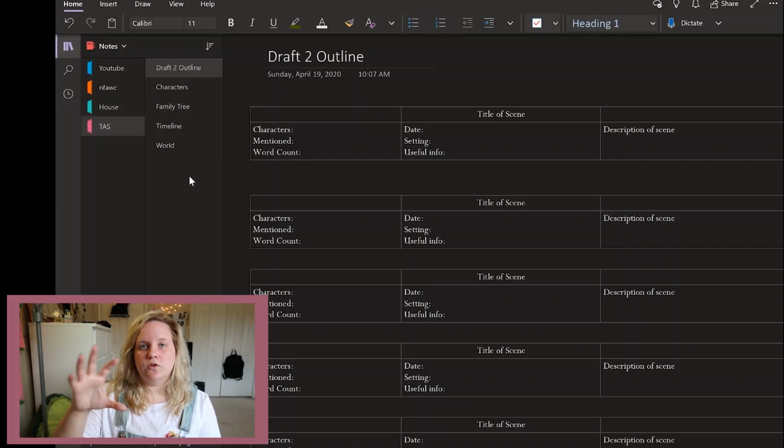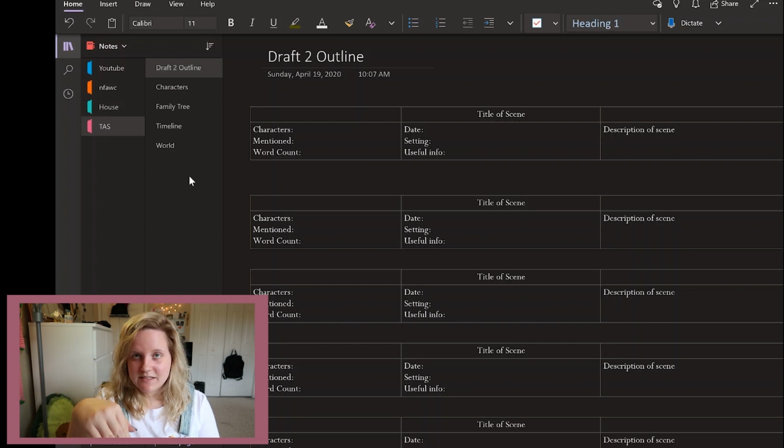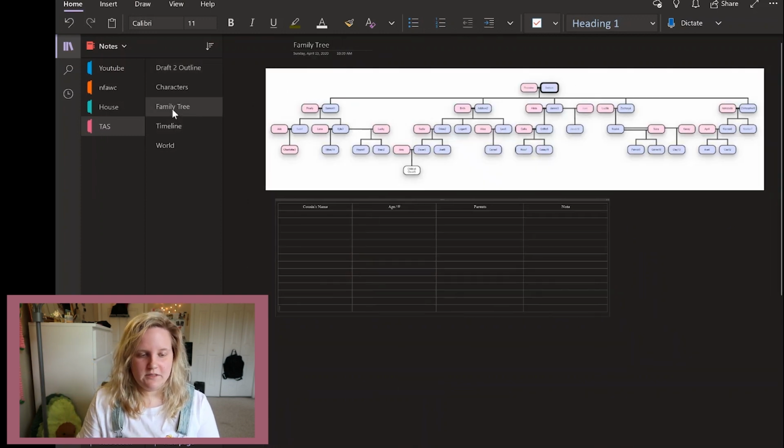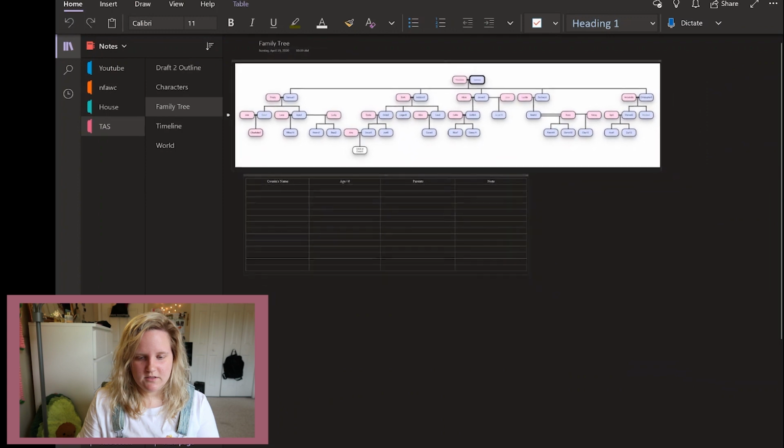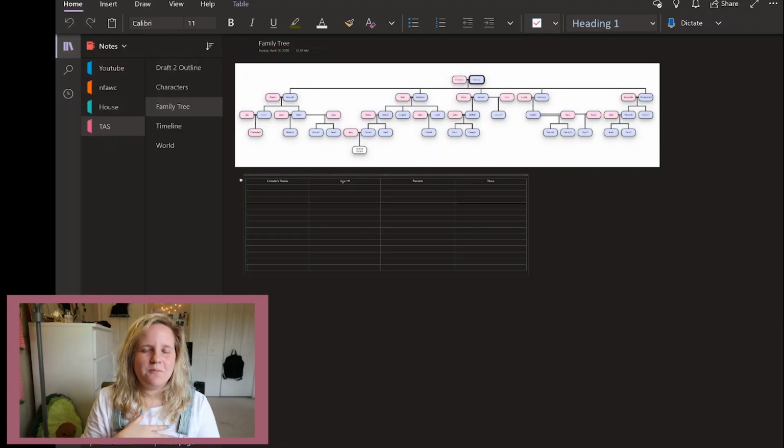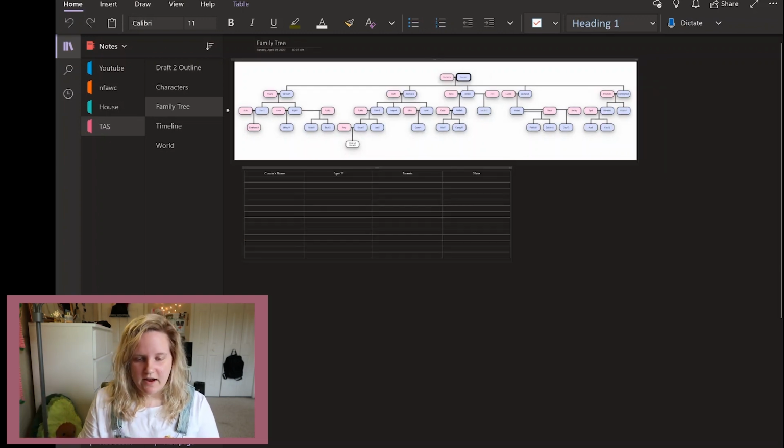Another really useful page that I'm gonna need in this story is the family tree page. As you can see, when I said familial relationships are gonna be really important in this story, this is why. More specifically, extended family and Charlotte's clan that she sort of comes into in this book. So I have everybody up here, and then even further, there are certain people that I need to keep track of, so I'm just going to make a little chart for them down here just for easy reference.